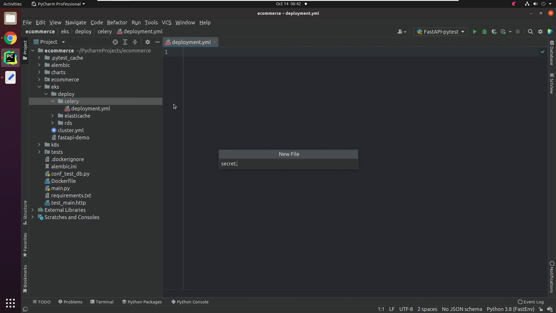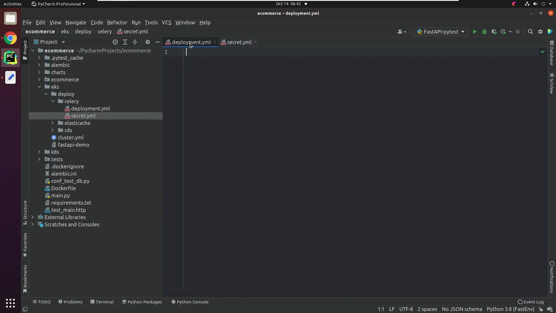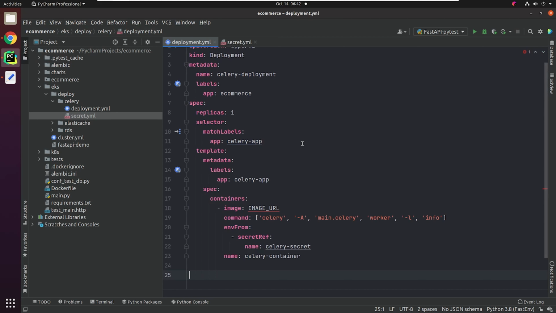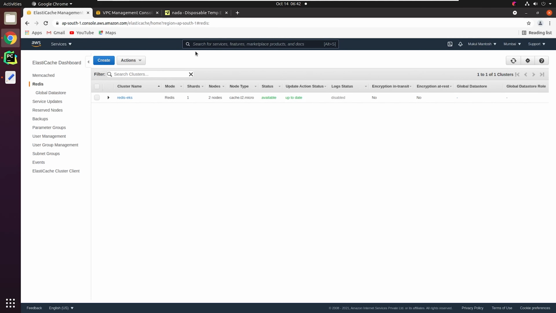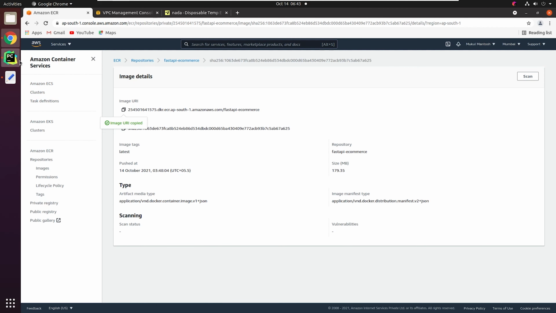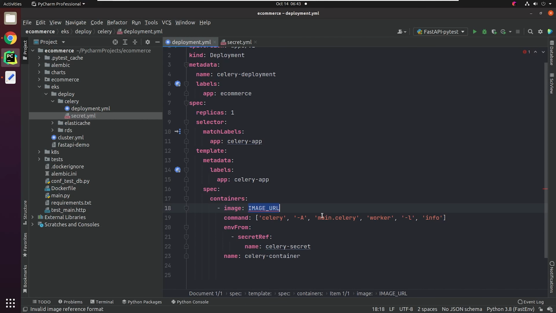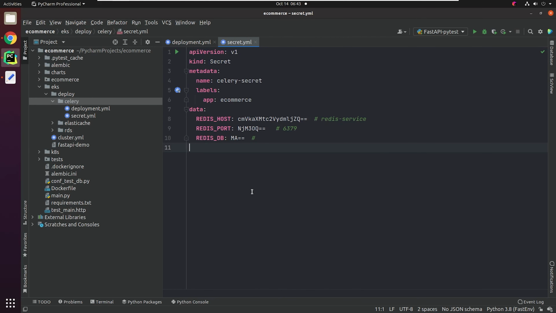I'll copy the other services which we've done earlier when working with Kubernetes locally, and there's no change in that. I need to replace the image URL, and this time we'll be pointing to the ECR container registry URL instead of Docker Hub. Next, I will update the secret. As you can see from line number 8 to 10, these are base64 encoded values, and I've mentioned in the comment what we're actually passing. We are done with the celery part.